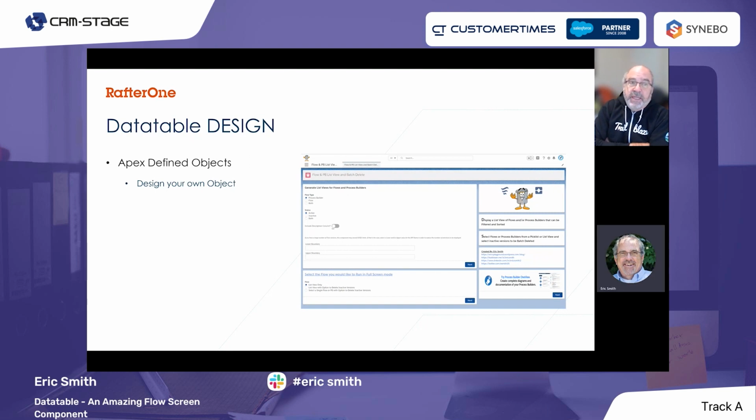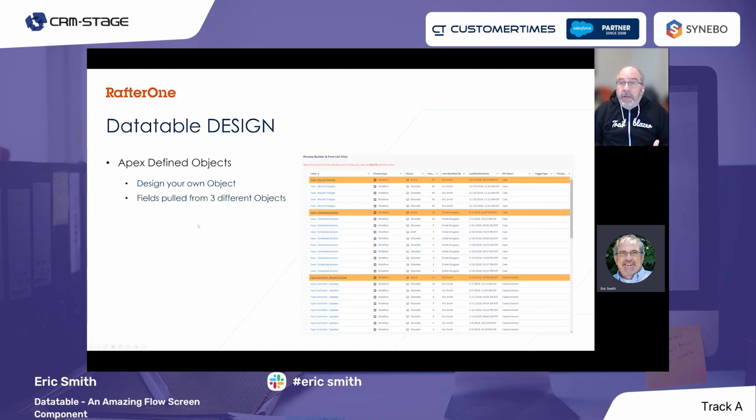Using the data table, using this capability of defining my own objects, I was able to build this into a utility, into a flow that does this all for you automatically. And the reason I needed to use this Apex defined or custom defined object to do that is the fields I wanted to display in this data table actually came from 3 different objects. So I'm pulling data from multiple objects to present in a single list of records or a single list of rows in a data table. So it's powerful enough to allow me to do this type of display and build out this particular type of data table.